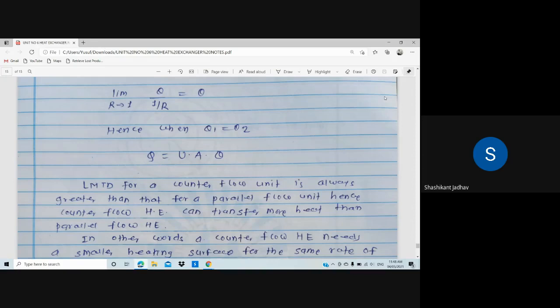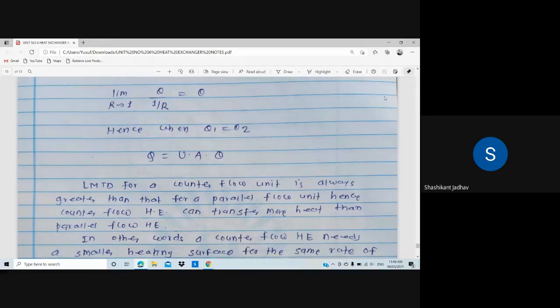तर हे असं आढळलेलं आहे की जो काही एलएमटीडी आहे तो काउंटर फ्लो हीट एक्सचेंजरचा जास्त असतोय. जर काउंटर फ्लो हीट एक्सचेंजरचा एलएमटीडी जास्त असेल तर त्याचा अर्थ काय होणार आहे, जर θm जास्त असेल तर Q ची व्हॅल्यू पण इन्क्रीज होणार आहे. सो इन दी काउंटर फ्लो हीट एक्सचेंजर मोर हीट ट्रान्सफर रेट विल बी अचीव्ड ऍज कम्पेअर टू दी पॅरलल फ्लो हीट एक्सचेंजर. म्हणजे जो काही हीट ट्रान्सफर रेट आहे तो पॅरलल पेक्षा काउंटर फ्लो मध्ये आपल्याला चांगला मिळणार आहे. ओके, सो दिस इज द मिनिंग ऑफ दिस.